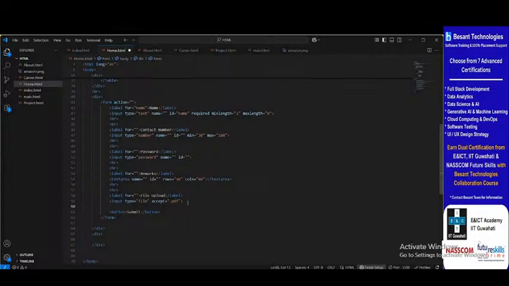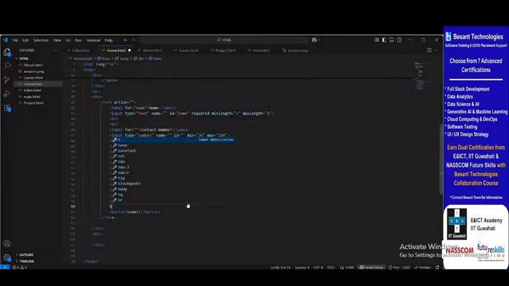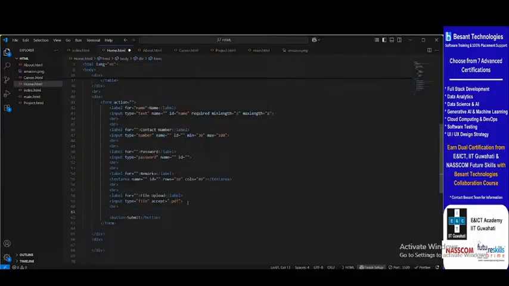And then drop-down selection is for choosing a single thing from multiple options. Yeah. Correct.